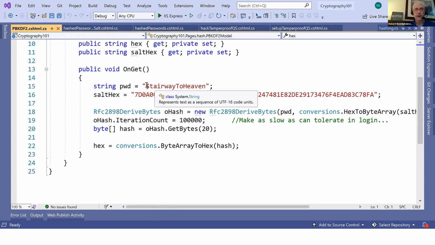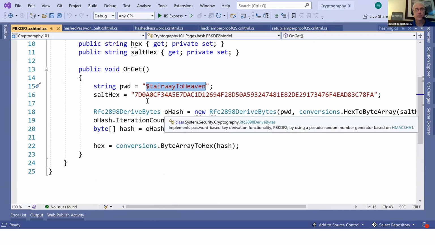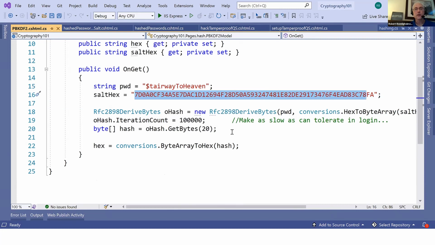So I'm a Led Zeppelin fan, not my real password, but could be, right? Here's some salt. I'm going to use that class, but here's the magic of these classes. I'm going to look at my current hardware and I'm going to choose a penalty amount. In other words, I'm going to say I'm willing to make my real users wait, let's say half a second. So I'm going to take that half a second. I'm going to keep playing with this iteration count on my current hardware and try to get as close to a half-second delay as I can. Okay. The reason I'm doing that is I'm making it intentionally hard for an attacker.